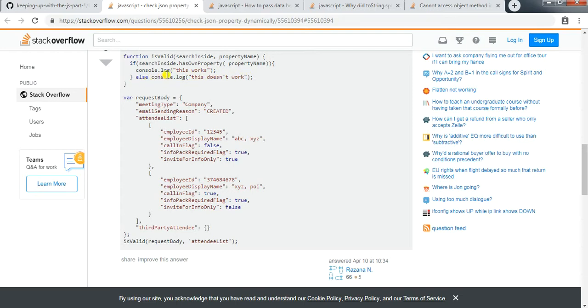So this is the function to check whether property is available and print something on the console. And call this function here isValid. Takes an array, takes an object and a property name.